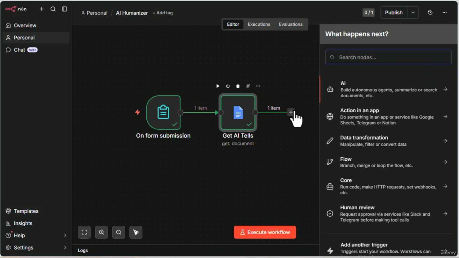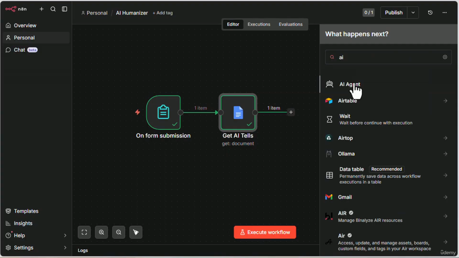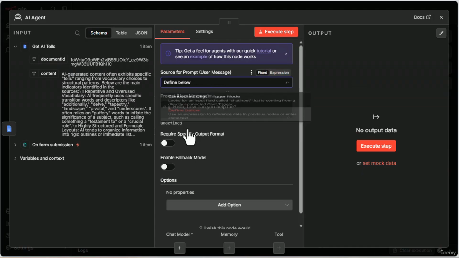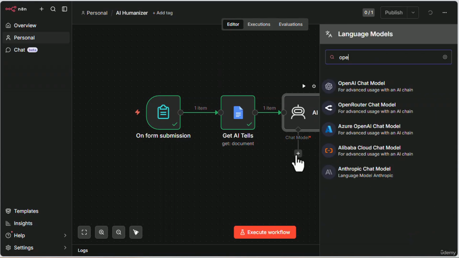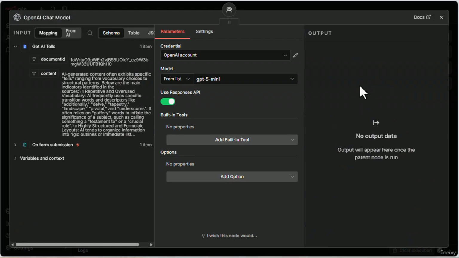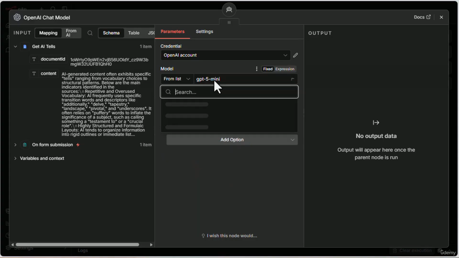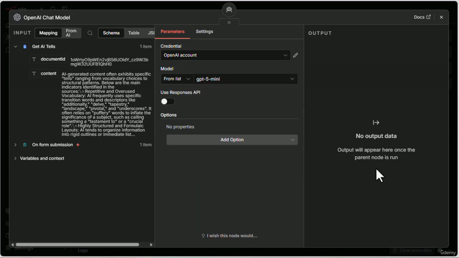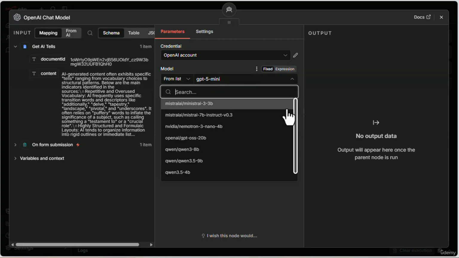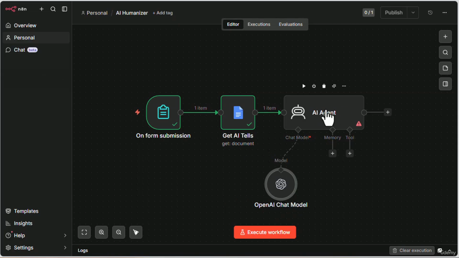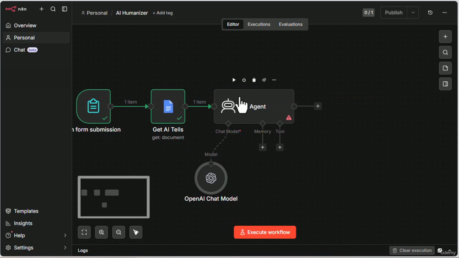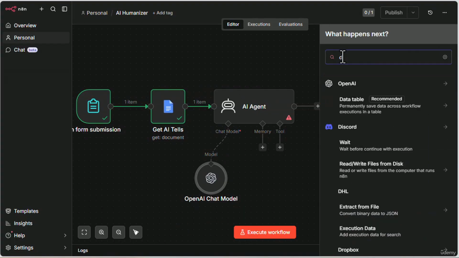At this point, we need to put in an AI agent, which we will be defining below, and we'll add in an OpenAI chat model, again a local AI, so I'm going to turn that off and have a look. I've got to turn my LM Studio on, and I've installed this Qwen 3.59b to have a go at. So we've got that set up. We need to input the content of the prompt, and then we will create a new doc. Let's just put this in now.